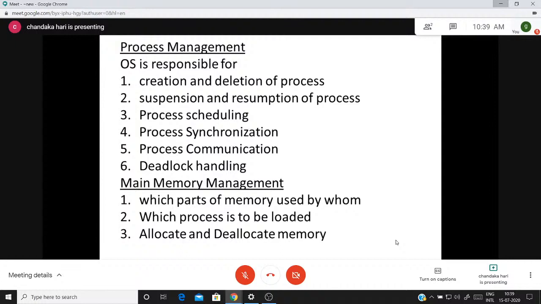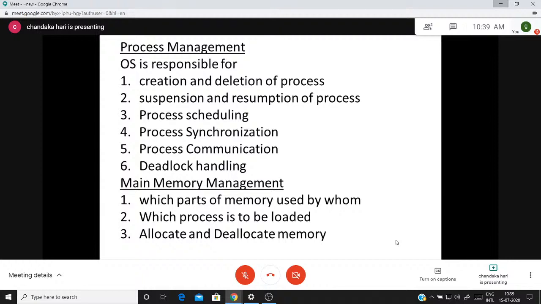The main difference between a program and a process is that a program is a passive entity that is stored in a secondary storage device. A process is an active entity. The contents of the process are stored in main memory. In order to execute such a process, you may require several resources like CPU cycles, memory cycles, IO devices, etc. Let us take an example. Whenever you're trying to execute any particular program, first of all, the program should be copied into main memory. That implies you first require main memory, and the starting address should be placed in the program counter. You require a program counter register. The program is executed by the CPU. That implies you require a CPU.